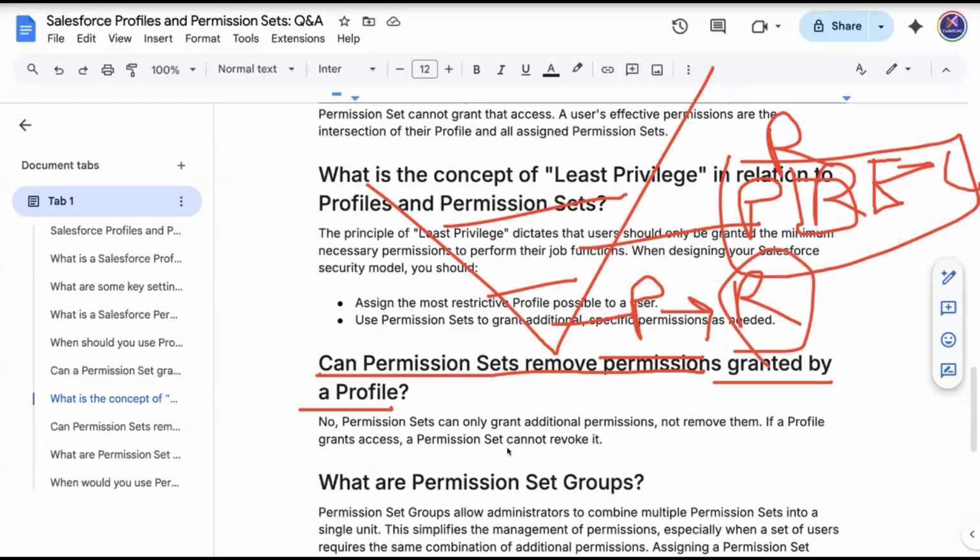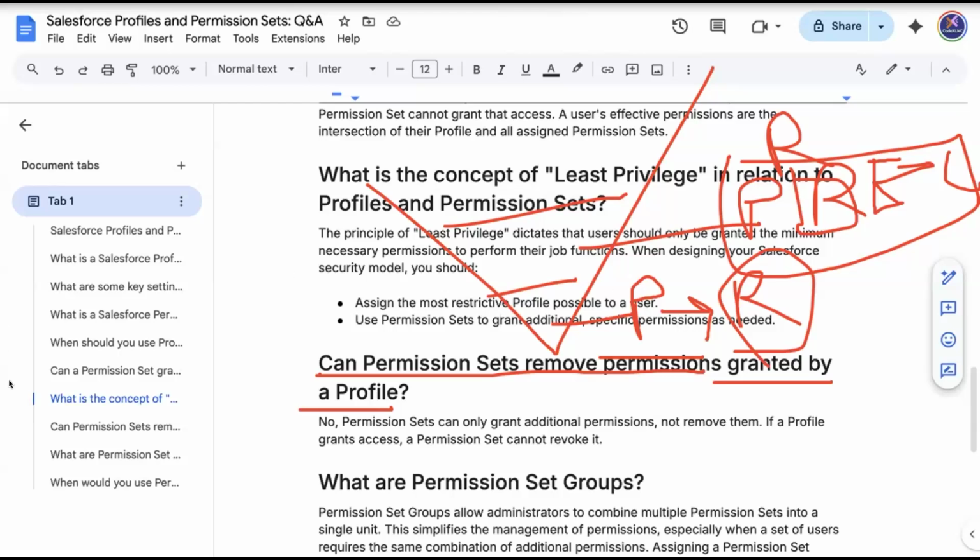Sorry. So if a profile gives some access, I can't restrict it in the permission set. But if a profile restricts some access, I can't give it in the permission set.